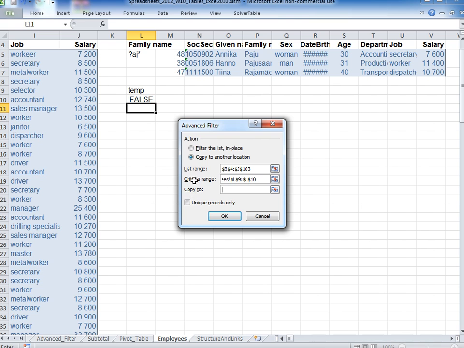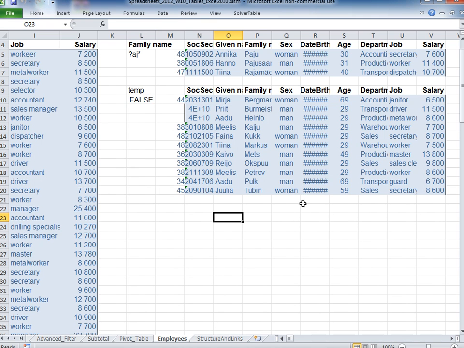We put them here, and here it is: 69, 29, 29, 49, 59. So these people have been taken out. So this cell here was calculated. So we can use such calculated cells, which will have to end up with either trues or falses, and get those people's birthdays this way.